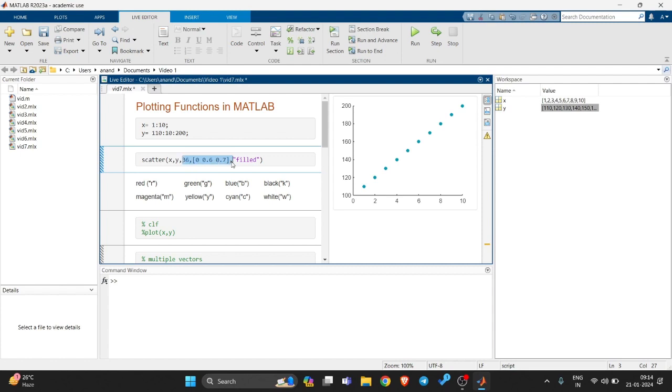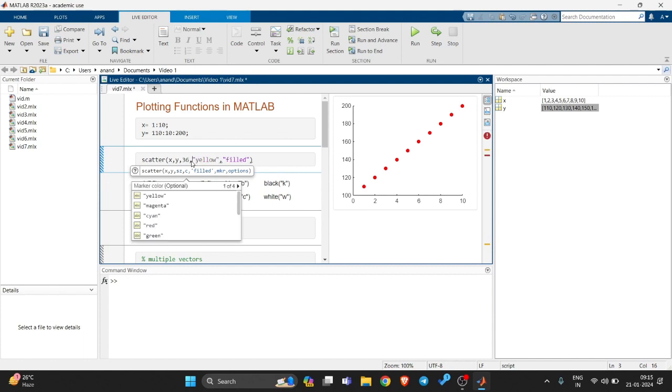Otherwise, it's okay if we just type the abbreviation of an already defined color without specifying the marker size. But if we are using an RGB vector, it's better that you first specify the size of the marker and then the particular RGB vector.